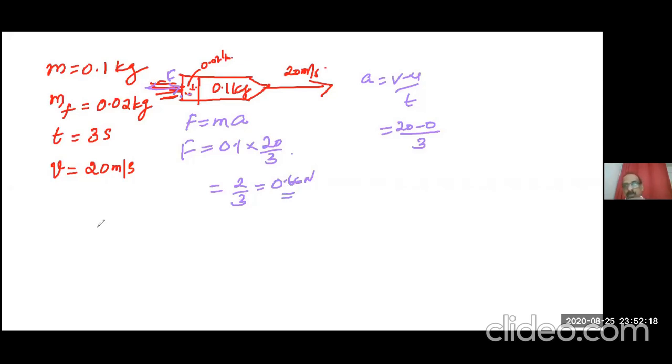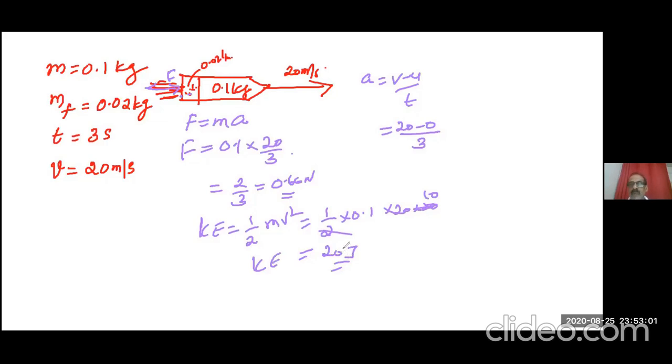Have you finished? Yes, sir. Now in the second question, if you are taking 1 kilogram of this fuel, how much energy will be there? Energy content per unit mass of the fuel. That's the second question. We know the kinetic energy of the rocket is half mv squared. Half into mass of the rocket 0.1, velocity 20 into 20. That means your answer will come 20 joule.